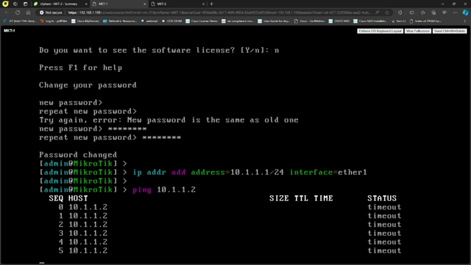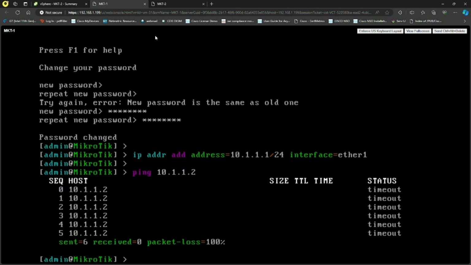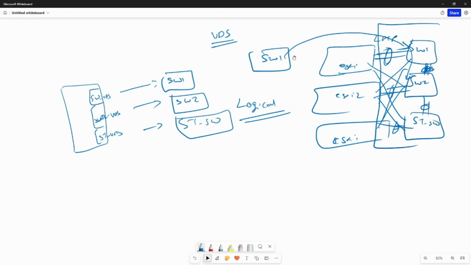All right, so it is not going because my switches are segregated at the back end, if you remember. So the traffic is being shaped, there is no connectivity over here, so that's why my traffic is not going. But if the traffic were connected, then definitely it would have access to the internet.